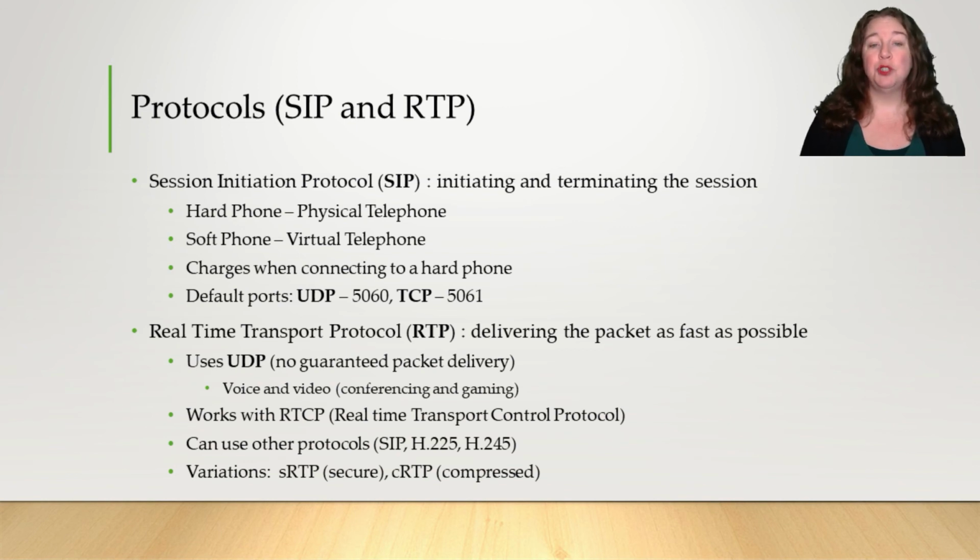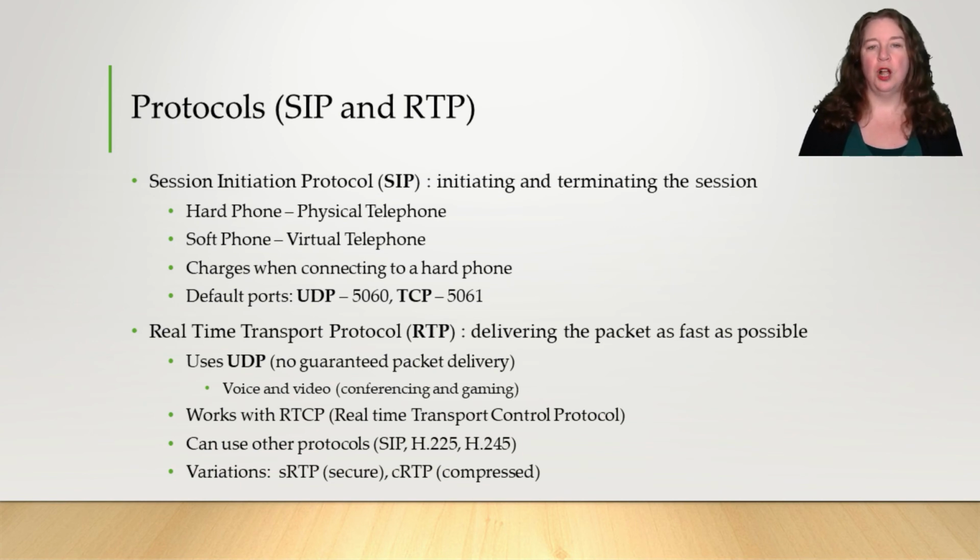Your real-time transport protocol, RTP, real-time being one word, is worried about delivering your packet as fast as possible. It's all about speed. So RTP will use UDP, which doesn't have any guarantee. Voice and video conferencing, gaming, these are all going to be using UDP packets, just sending them as fast as possible so that you can get them in real time as fast as you can.